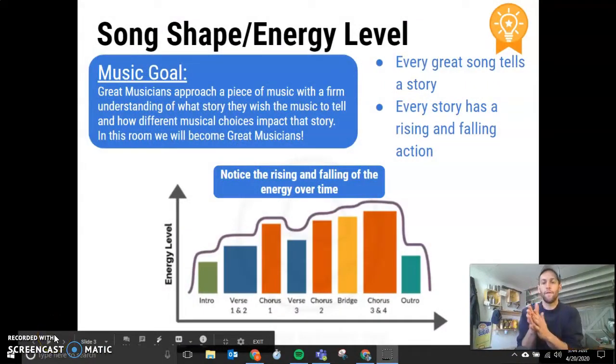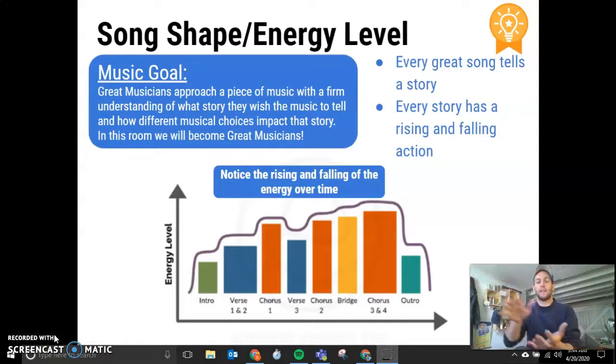You should think of the energy or the course of a song as growing and then decreasing and growing and decreasing as the different elements of the story take place. Think of this in the context of the story of the 3 little pigs. It starts in a quiet little village where these 3 little pigs are building their homes. The energy of that moment is kind of small. But as they build their homes, and then eventually as the wolf shows up, the energy grows.